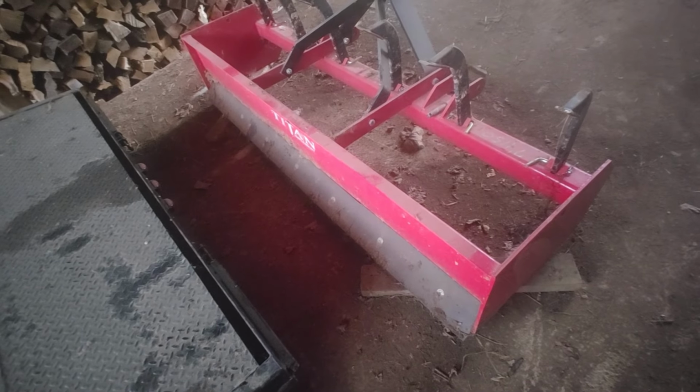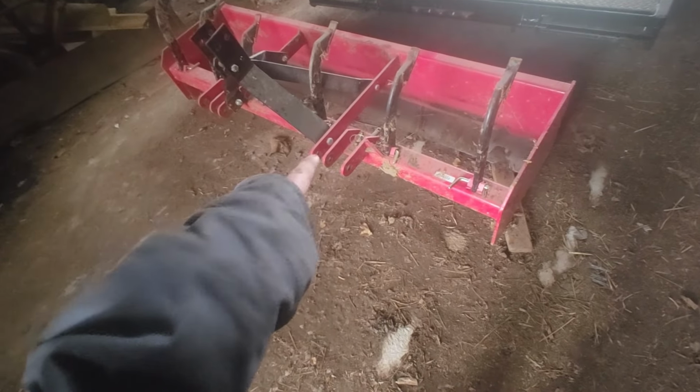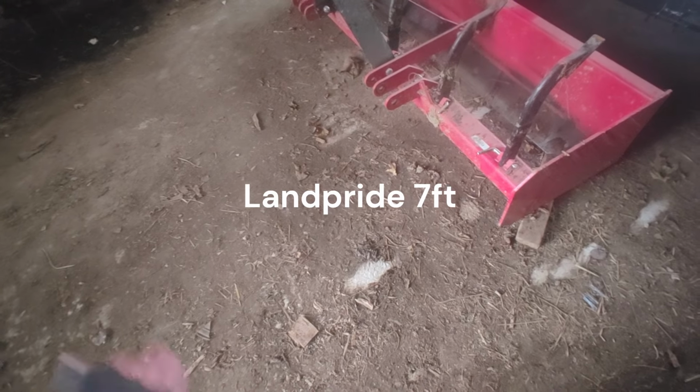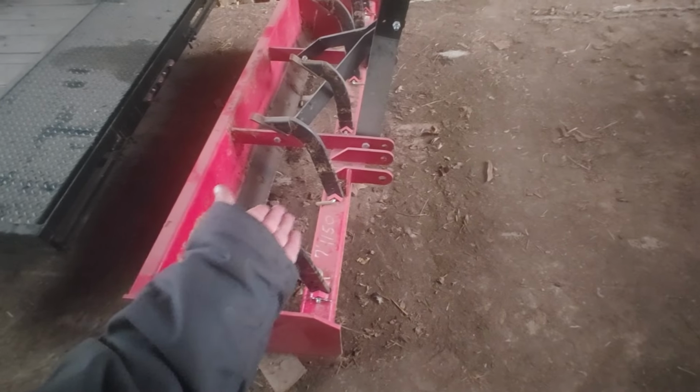Now, our local tractor dealer, they specialize in Kubota, New Holland, Land Pride implements, basically. For this 7-footer, it was $2,800. No. It was $2,257. Don't ask me why I got the two numbers mixed up, but that's what it was. After tax, $2,257 for a 7-footer. I started looking around like Rural King, TSC, Facebook Marketplace, you know, and that's just crazy what they cost. And this one serves the same purpose.